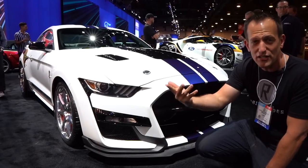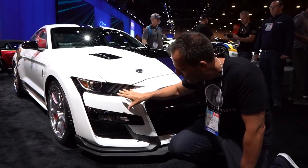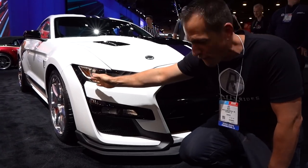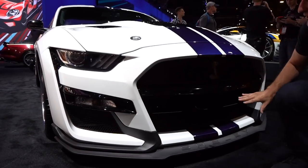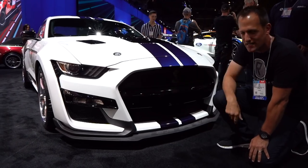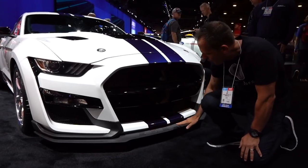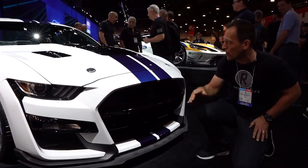You can see the design change on the front end of the GT500. Love the classic headlight design with that tri-bar setup. You can see the extension of the fender flare on it, open grille design. And nothing more American classic than white with the blue racing stripes. Love the open grille design with that large cobra staring at us. Front splitter, and you'll see when we get to the side, a lot of unique modifications going on here.